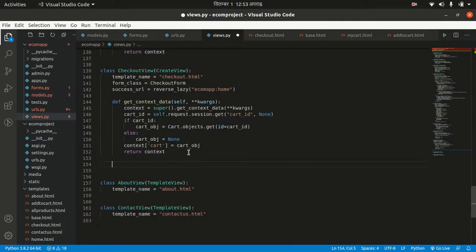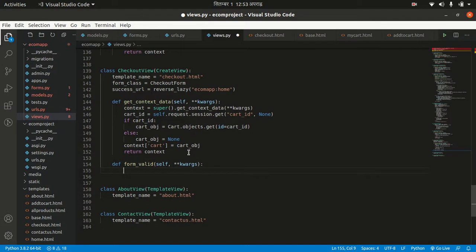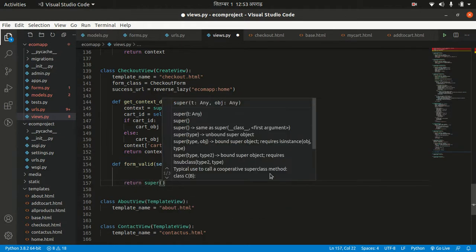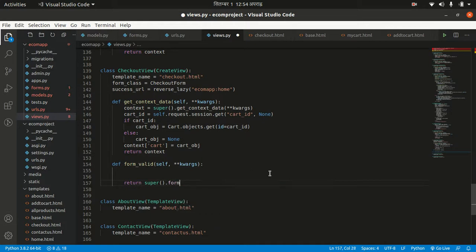Okay, so let's go to the form_valid method. We can use the post method also, but form_valid is also a type of post method which is available in FormView and CreateView.